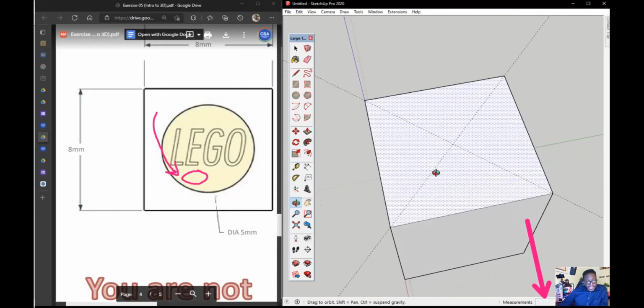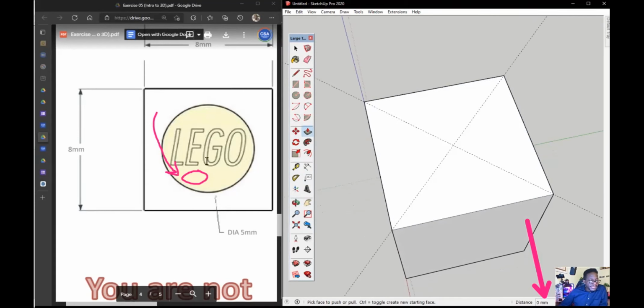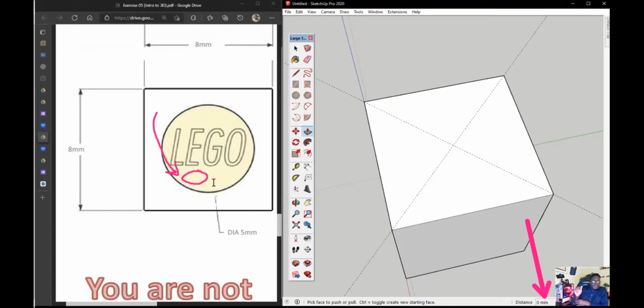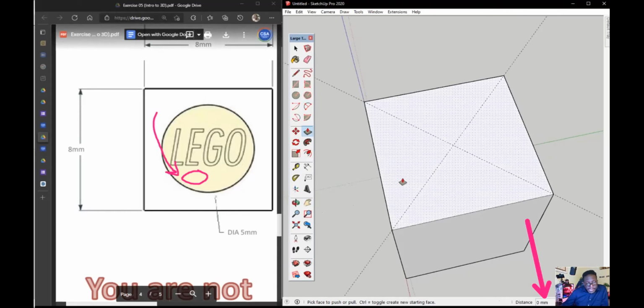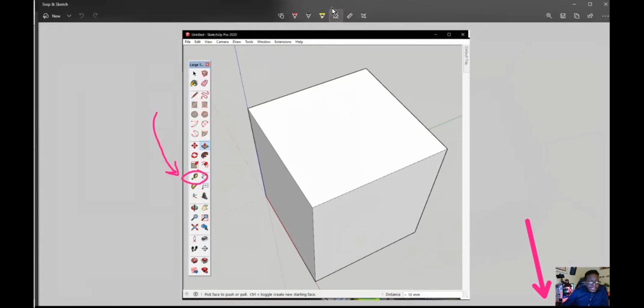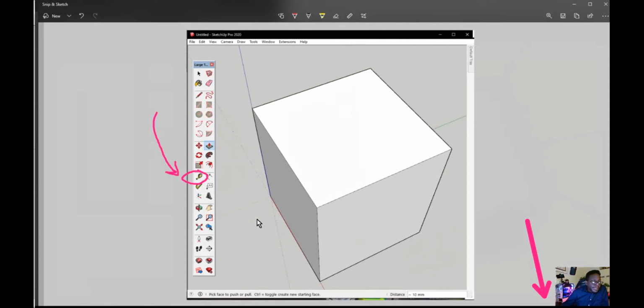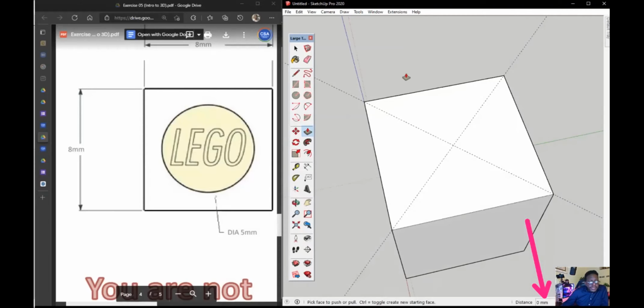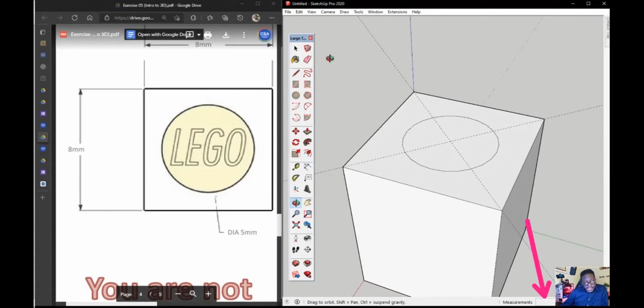Now I've gotten to the center of my object here, and I know that the diameter of this circle is 5 millimeters, so hence the radius would be 2.5. So what I can do now is to get my circle tool, and your circle tool is located here. Okay, so your circle tool is located here. So we're going to click the circle tool, and we're going to put this at the center of these intersecting lines. Notice that it snaps, and we're going to make this radius 2.5. All right, great. So this would represent where this circle is.